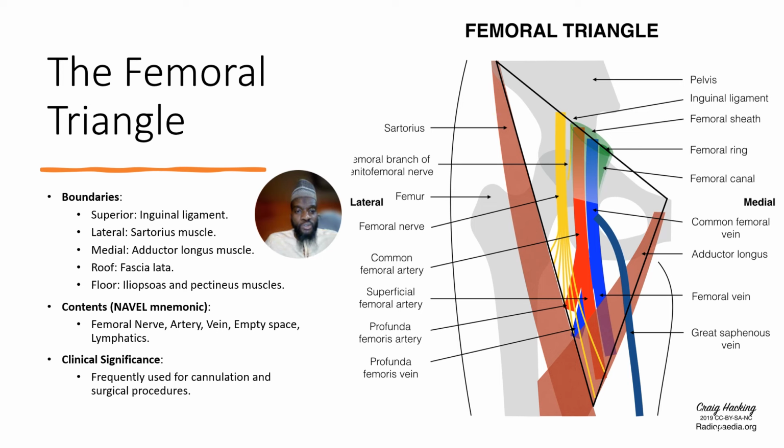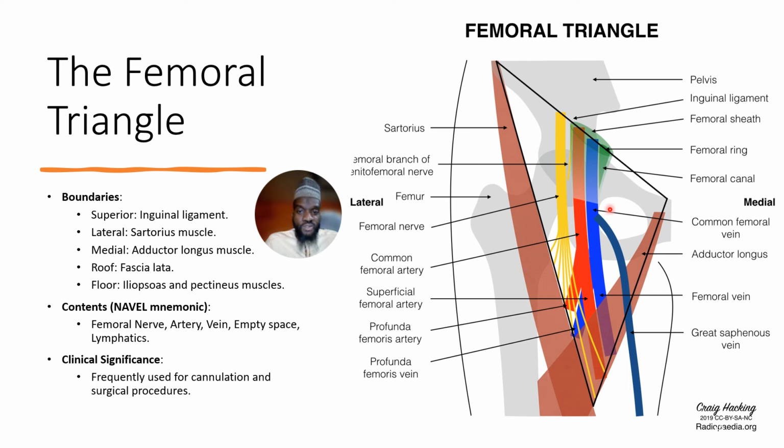So now to the femoral triangle. First of all, talking about the borders. The femoral triangle is really an important anatomical landmark in the upper thigh region. It is bounded superiorly by the inguinal ligament, which we talked about not long ago. So this line you see here is the inguinal ligament, right? So this is the superior boundary of it. And then the lateral boundary is the sartorius muscle, which we understand now why it is called the tailor muscle, right? So that's the lateral boundary. And then the medial boundary is the adductor longus muscle, okay?